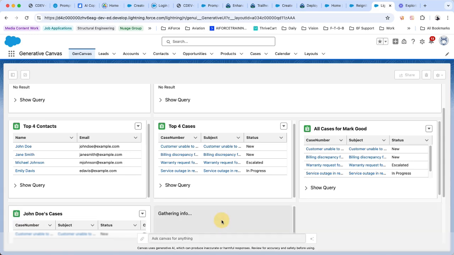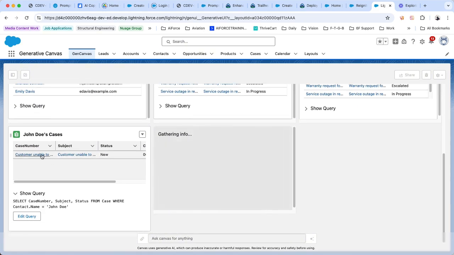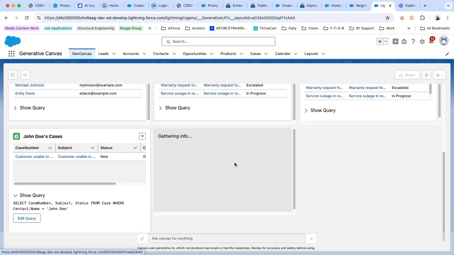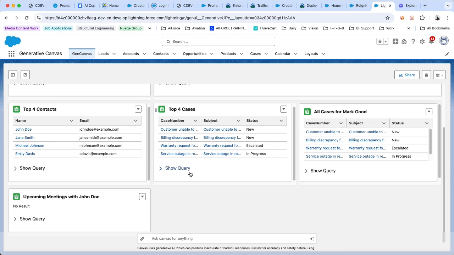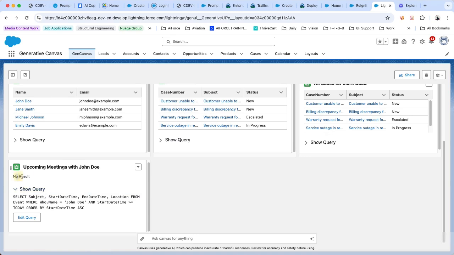Display upcoming meetings with John Doe, which I don't believe there are any. Sample records. But if it didn't display meetings, okay, upcoming meetings with John Doe, no results. But is that a hallucination, or are there actually meetings scheduled and the query was incorrect? So it's going to be touchy. It's going to be really interesting as a user to start using this.